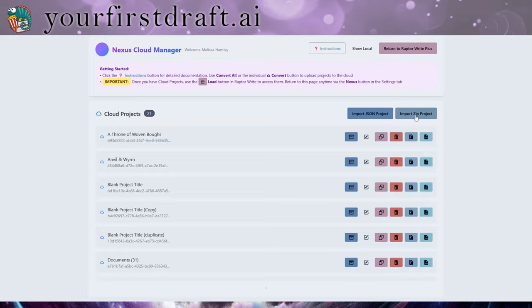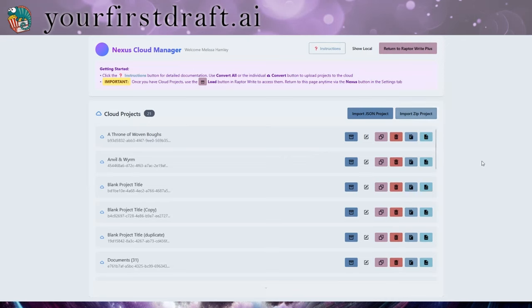So if you export your project from Plot Drive as a zip file with individual files, you'll be able to import that zip project right into Raptor Write, and then it'll load with all of your folders and documents in those folders, just like you had it before.